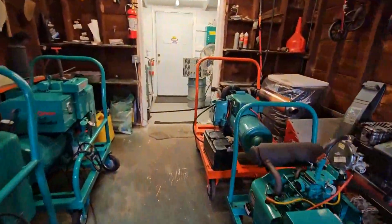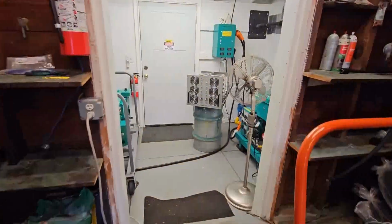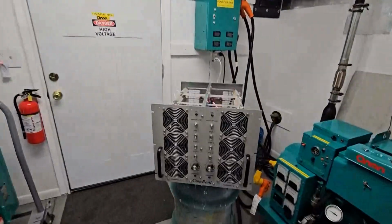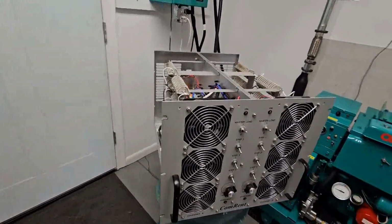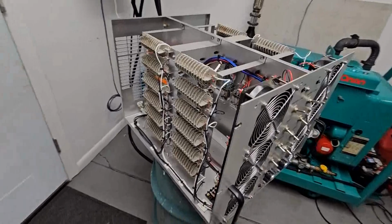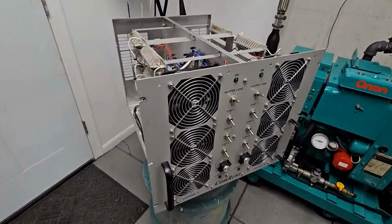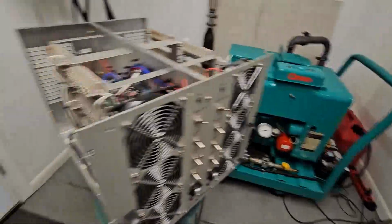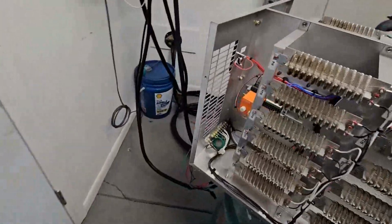Alright, let's go to the generator room. I did have a video posted, still do, of the load bank, which is this guy right here, when I bought it. I bought this on Marketplace for 300 bucks and brought it home. It's not exactly made for generators like what we have here. It was more or less for like a computer room.